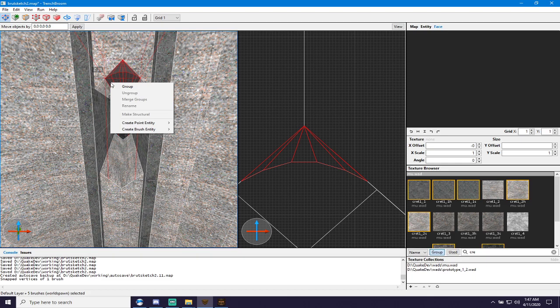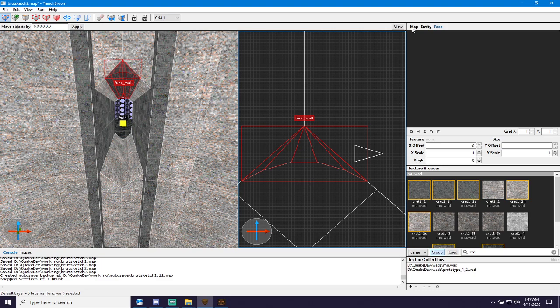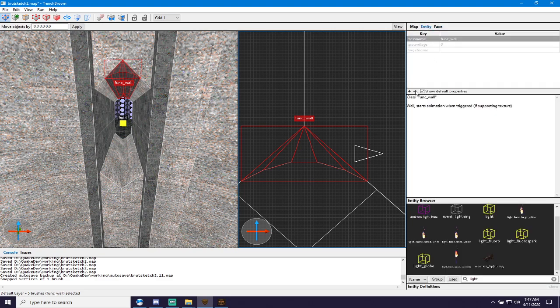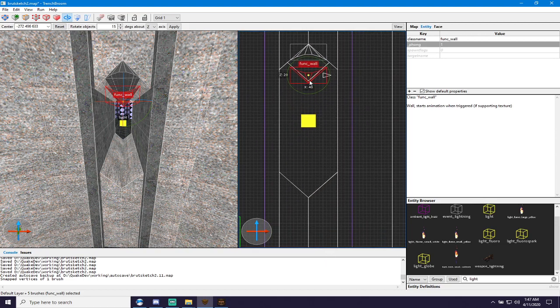And create a brush entity wall, and we'll following that also, and then we'll duplicate it, and we'll bring it here, and we'll rotate, and we'll drop the other one right down here.